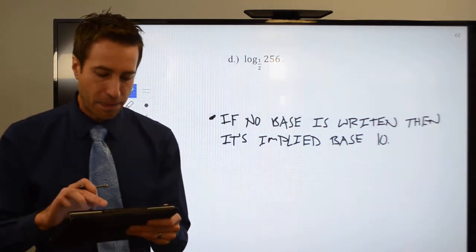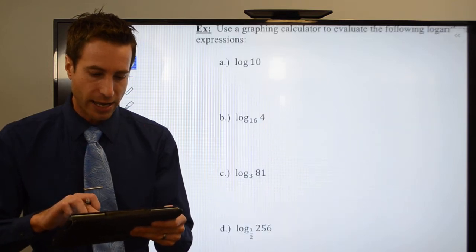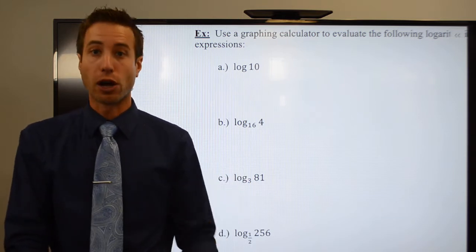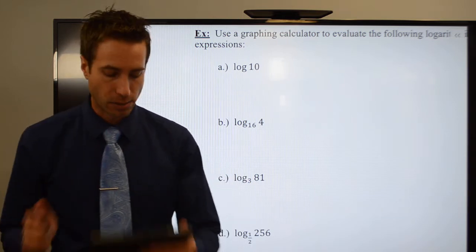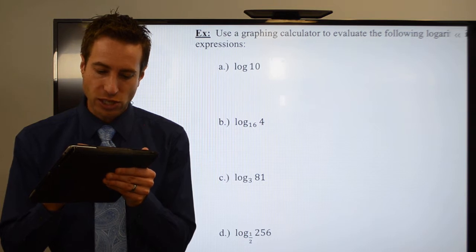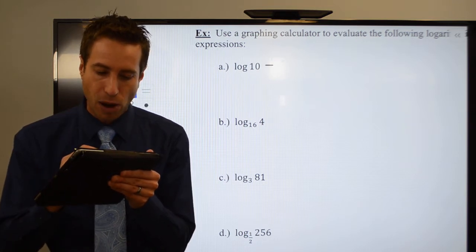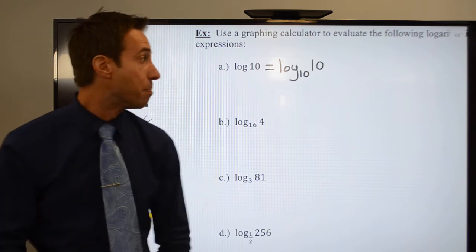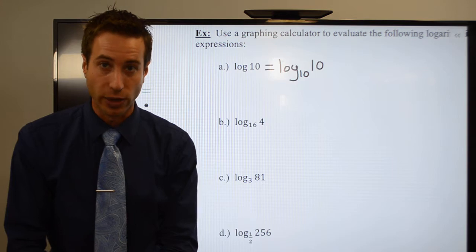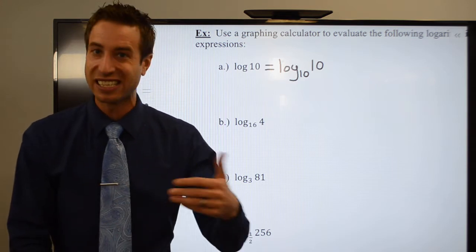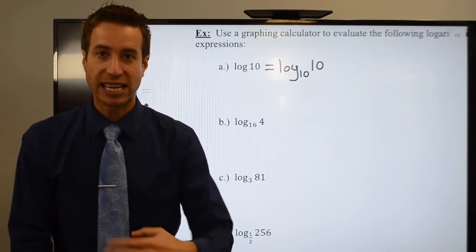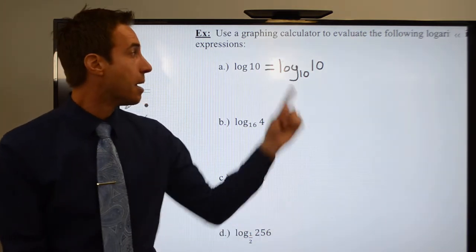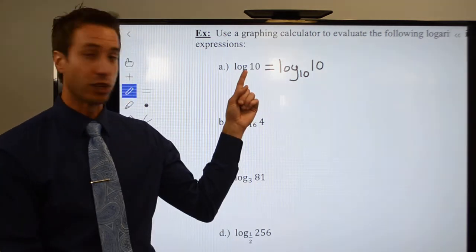So I go right back up here to the problem we were just looking at. There it is, and I don't have a base written, so you know it's a log base 10, which is awesome. We love log base 10. For the sake of this example problem, you know it's an implied base of 10. We're not going to write it. I won't write it on quizzes, tests, or homework. If you're taking this class with someone else, I guarantee your teacher's not going to write it either. Base 10 is implied. We don't write it. You will see this.